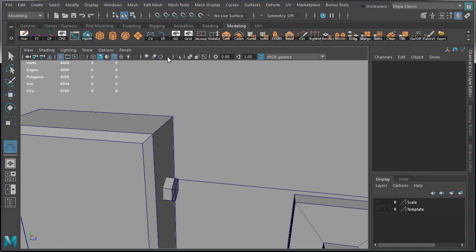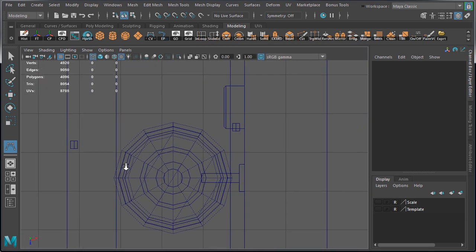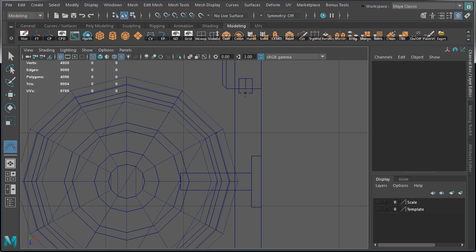So enable CV curve, and let's go to top view. It's very important to begin creating your curves from where they're going to be extruded from. So in that case, we want to start right where the cylinder is, because we're going to extrude the faces of the cylinder along this curve. Left click to begin creating the curve, and continue to left click in certain additional control points. You can also left click, hold, and drag to define the curve angle for that control point.